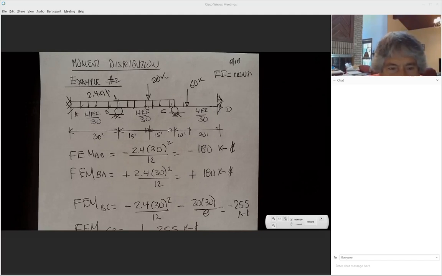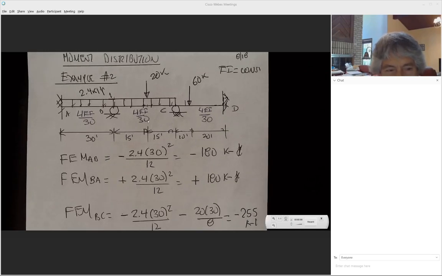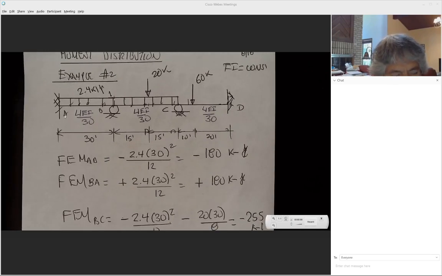I just want to go over the same problem that I was working on Monday. And remember, the very first thing that we had to do, we need to decide on the stiffness. Whenever both ends of this span can resist and will resist a moment, we're going to use 4EI over 30. This is a continuous beam, as you already know. So from B to C, also 4EI over 30. And from C to D, 4EI over 30. Today, I'm going to show you when we are going to modify the stiffness in order to save time.